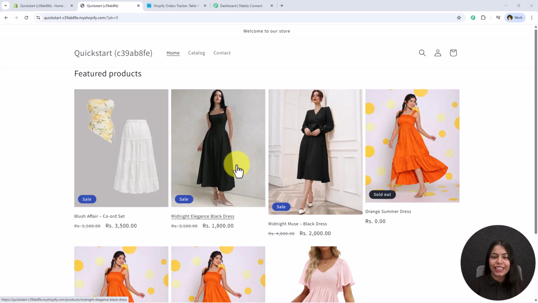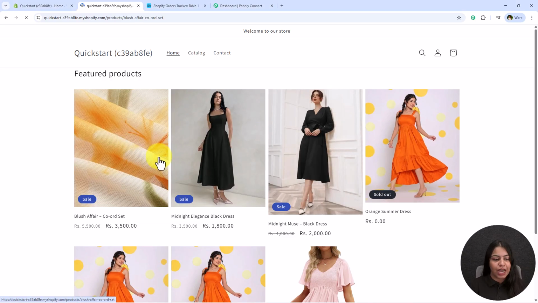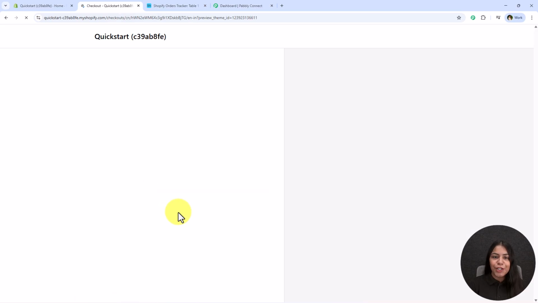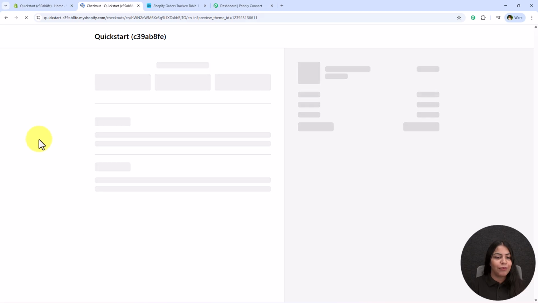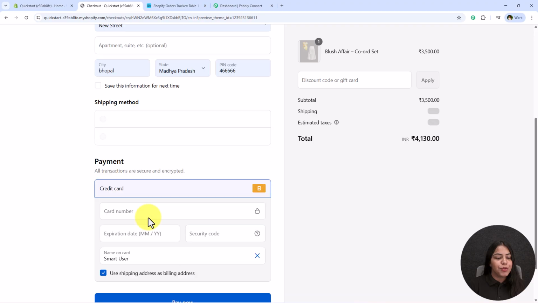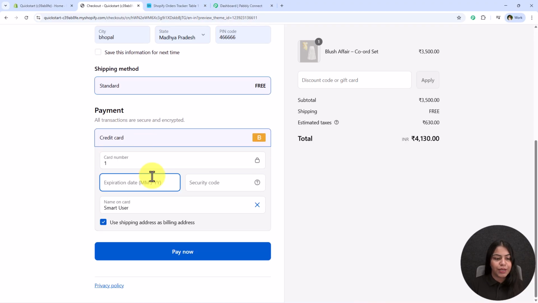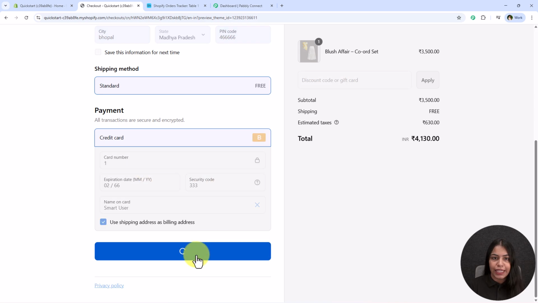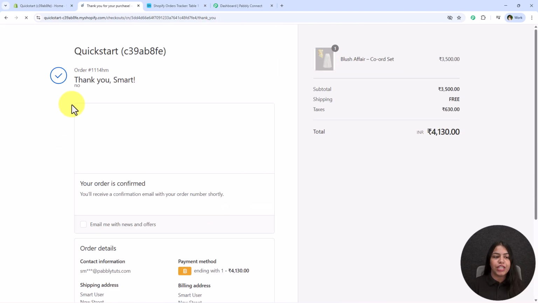So as you can see that I am running an e-commerce store and using Shopify I am selling these products online. So let's purchase a product. I'm going to purchase this dress. So I'm going to go towards this buy it now and purchase this dress. Alright, so I'm going to simply enter all of these details and purchase the dress. I'm going to enter the card details too. Now I'm going to enter the expiration date and then the security code. And after entering all of these details, we have to click on this pay now, and once we click on this pay now, you're going to see that we have successfully purchased this dress.